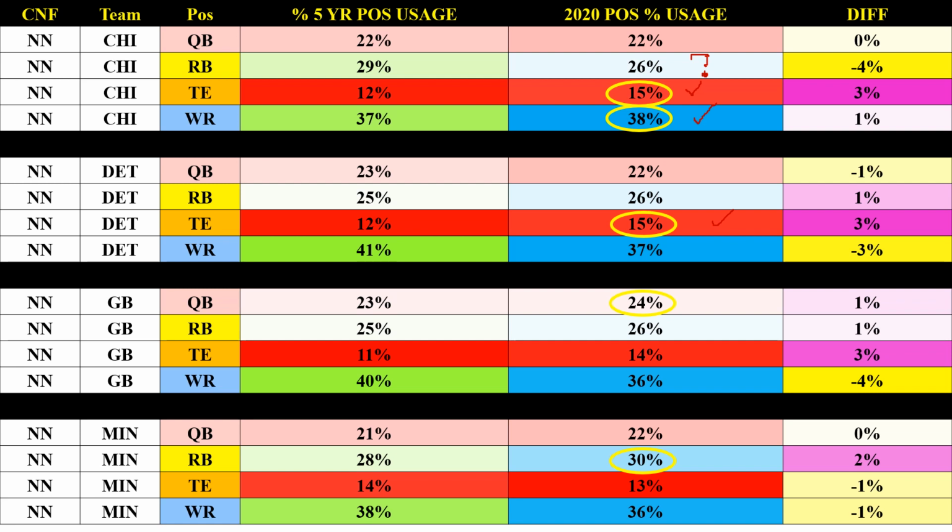Detroit, Stafford's gone, and with Stafford gone, TJ went up 3%. I think they're going to try to maintain that. 37%, it's not bad for passing. They really look like a balanced team if you look across here in 2020, and probably not going to drift too far from these numbers in conferences. I think Detroit will definitely be using their tight end, and TJ may be worth your time as well in conference games.